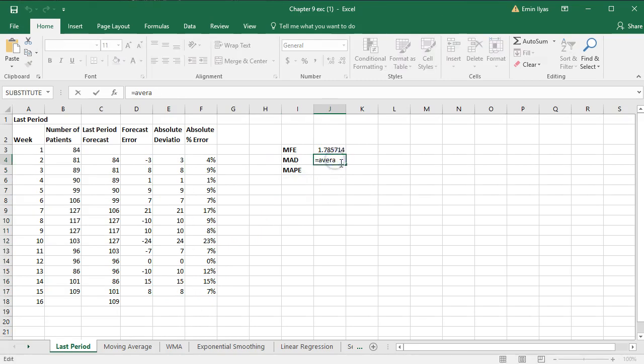Oops, I made a mistake. Average, and then I'll select this, and then you can actually do it like this and just drag it here. Here you go. So if we go with last period forecasting, our mean absolute percentage error will be 9%.